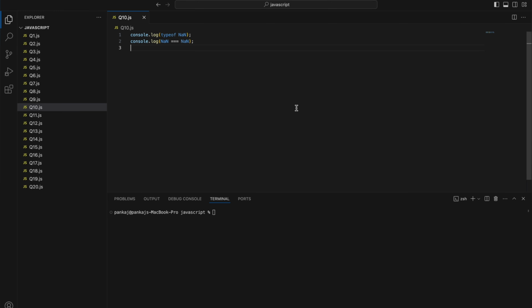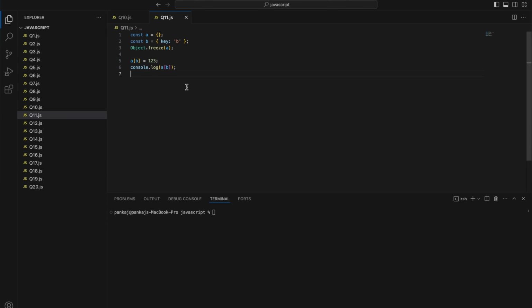Then NaN is not equal to itself because it represents an undefined numeric result. That is why this equality will never work. So if I run this, you see here, this is "number" and this is false. Okay, moving to the next question.